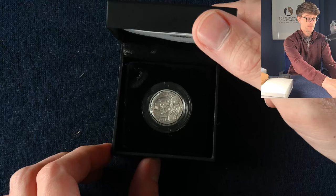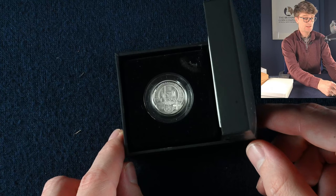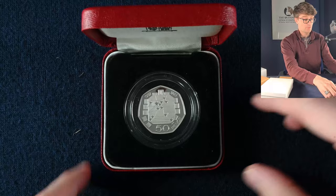Moving on then, we've got another round pound coin — it's a PAFED one, so again double the thickness, a bit more silver in it. This is the UK Cities set, so four different coins for the different capital cities of the UK. This one is for Cardiff, obviously being in Wales.